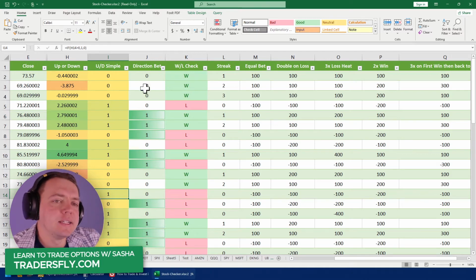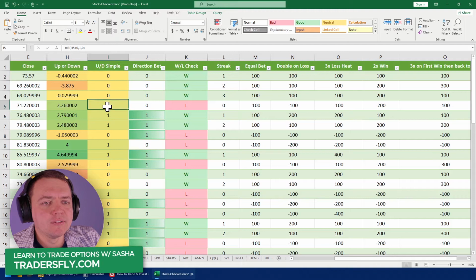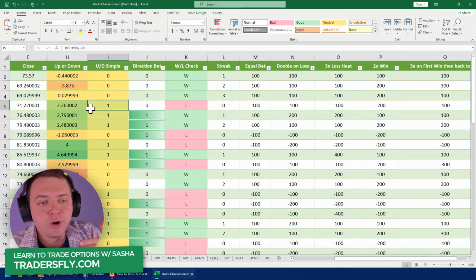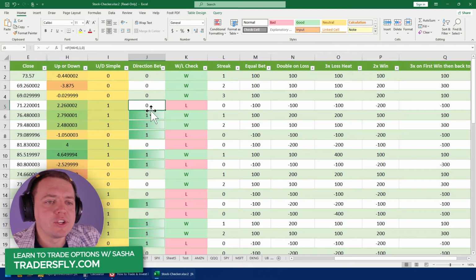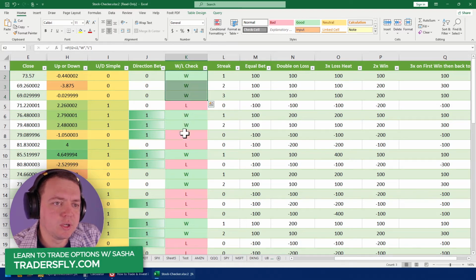So what I did here is assume a simple system. We check if the move was up or down, and if the tick was on the upside, we mark it as a 1, because now the price is going up. Then the directional bet will be the same as that previous tick until we lose. That's just the simple system. So then we come up with our wins or losses. Win, win, win, loss, win, win, loss, loss, win, loss, win, win, loss, loss, loss.